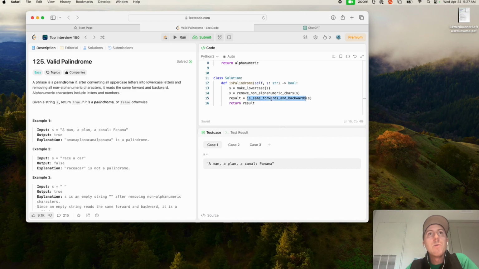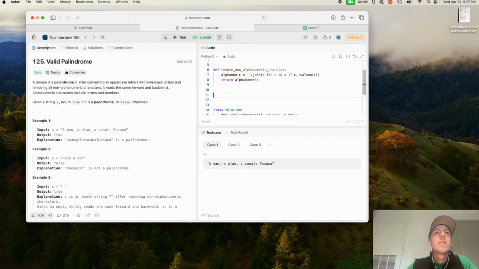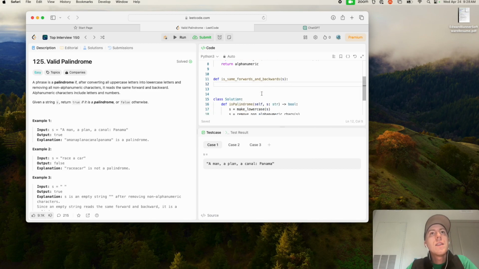And then we'll implement this last function here, is same forwards and backwards. I think all we have to do is say that s is equal to a slice of it, and we reverse it, and that's just s reversed, and we'll just return whether this is the same.